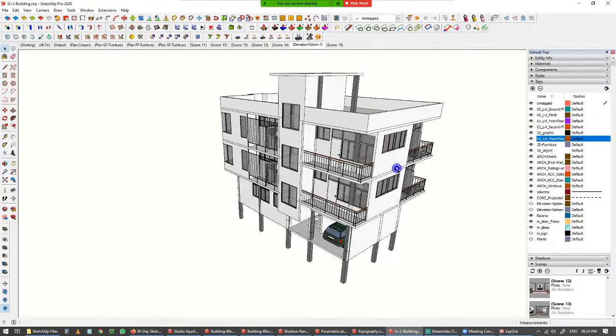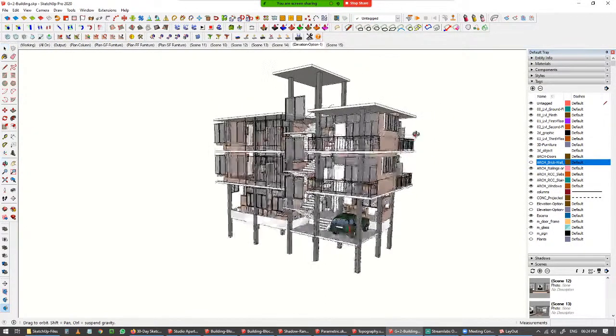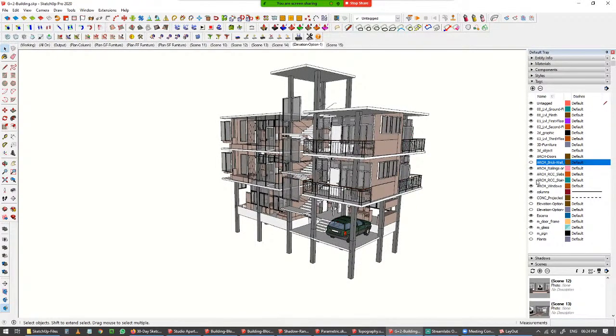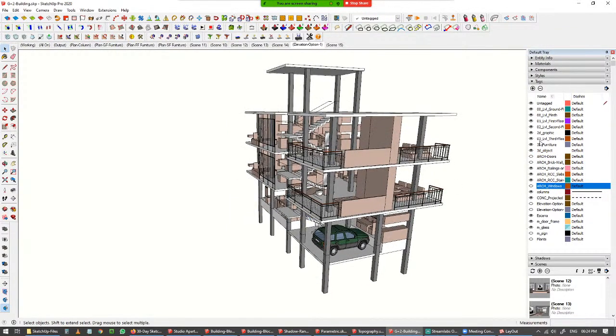At the same time, I can also turn off all the walls. Like you can see, all the walls are turned off, and all the doors and windows can be turned off, even the furniture.